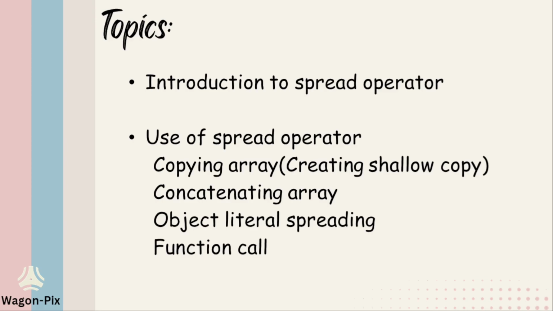We have an array, and the array has a set of elements inside it. When you want to pass that array to a function, but the function wants the individual elements, what will you do? You will extract the elements and pass them individually. The spread operator reduces that effort: it automatically converts that array into individual elements. I will show you with an example.